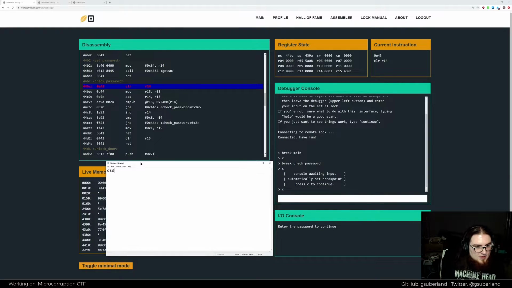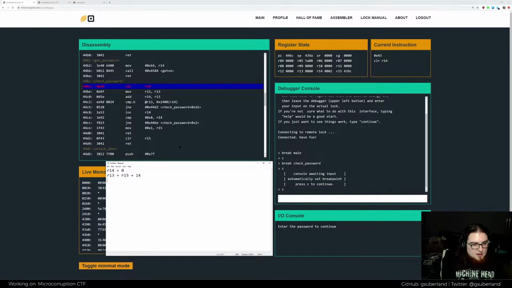Yeah, so it's doing R14 equals 0, and it's doing R13 equals R15 plus R14 rather.